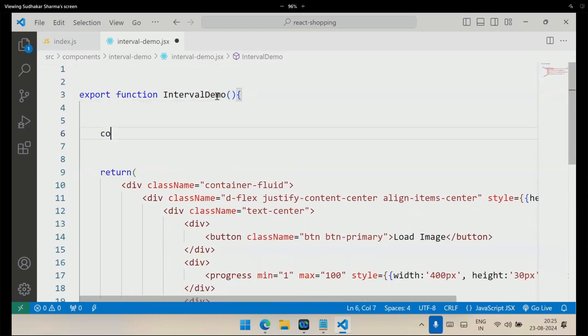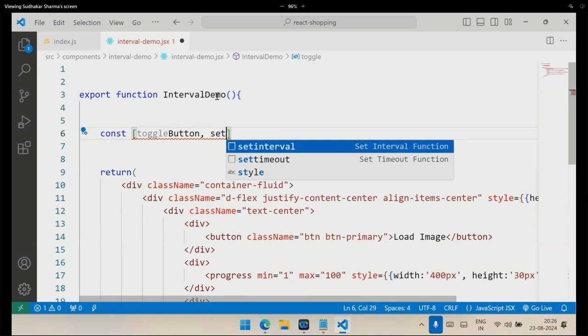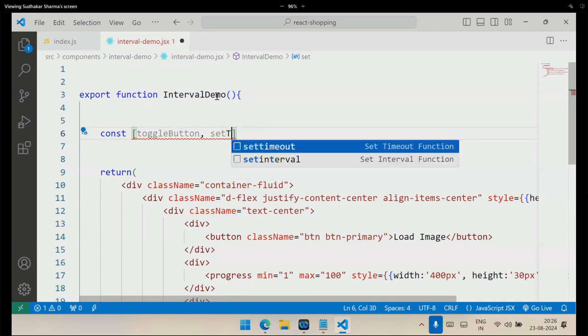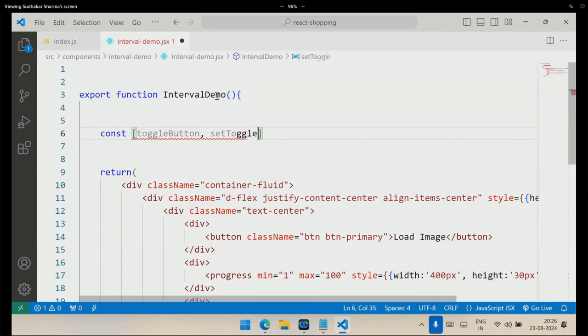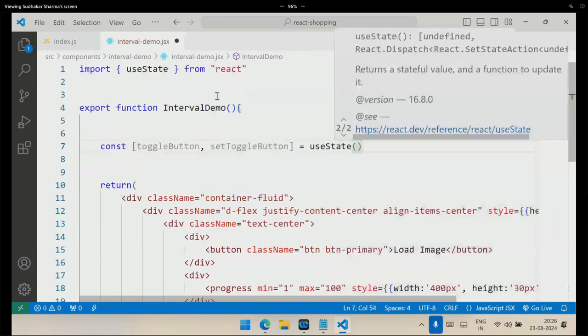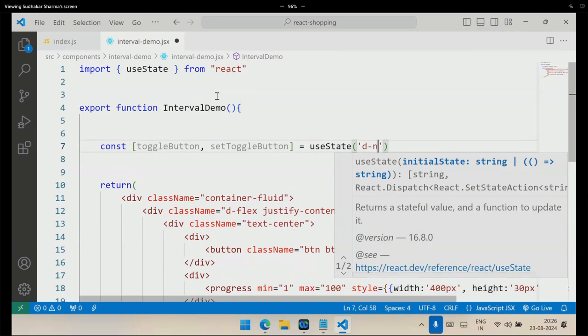So first we have a constant toggle button, set toggle button, is equal to useState. This is using d-block, that is display block.